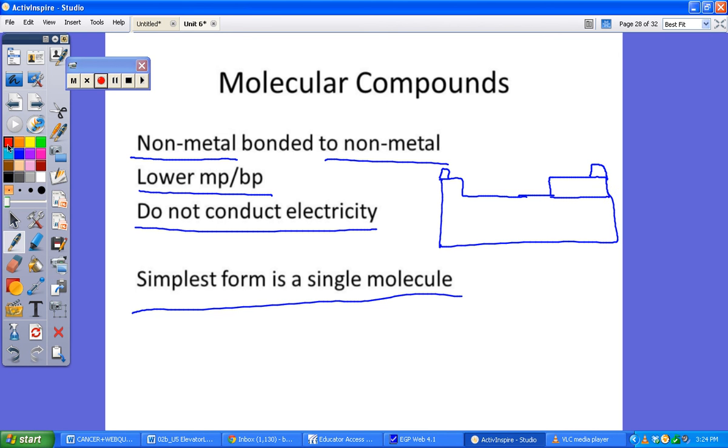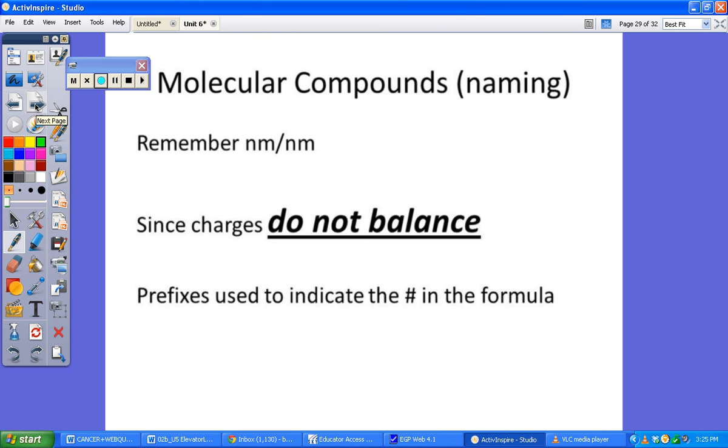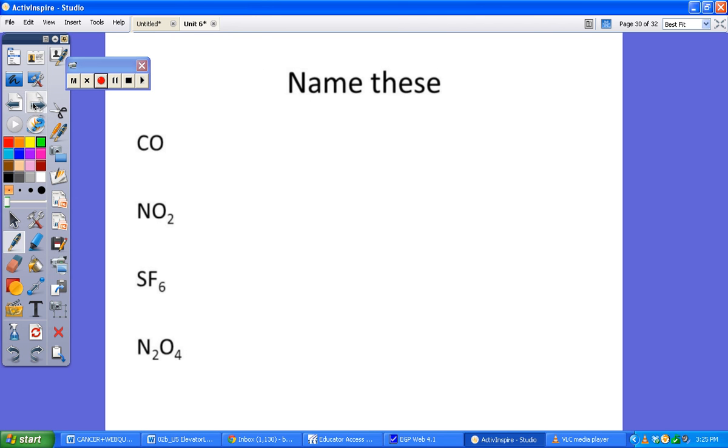If you look on the periodic table, there is kind of a stair step here that goes something like this down to the bottom. And everything over here is non-metals. And so that might be something you want to add to your periodic table to help you remember that. Everything to the left, then, in the green over here, these are all metals. So remember, in the naming system of this, charges do not balance. And we use those prefixes to denote those. Whereas conversely, with the ionic ones, you have to balance the charges. I think that's about it for the review for these.